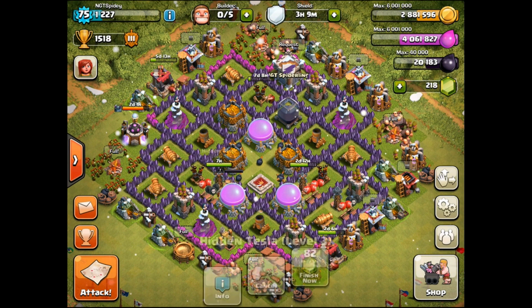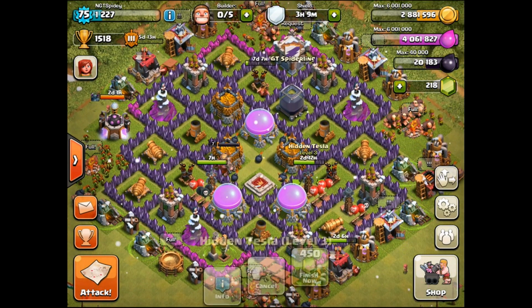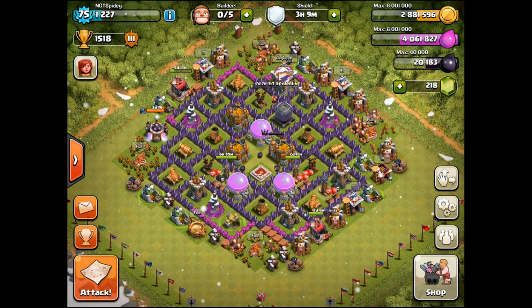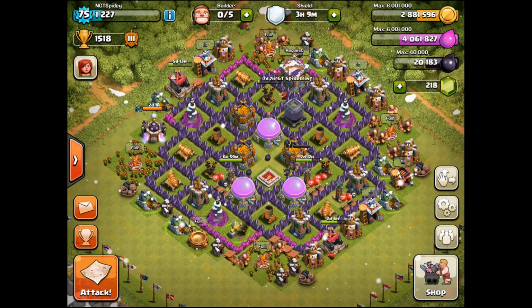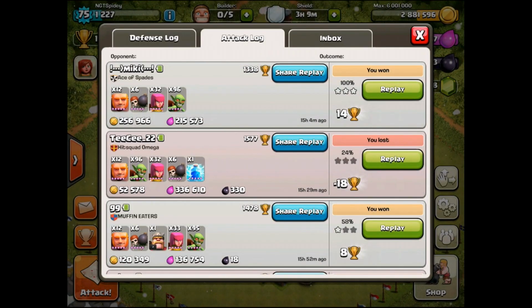It obviously doesn't help that I'm currently upgrading, I believe, three of my defenses. I have a hidden Tesla here that I'm upgrading, so it's inoperable on defense, another hidden Tesla, and my air defense. The air defense really doesn't matter in this particular attack, but the two hidden Teslas were the ones being upgraded at the time. So let's take a look at least one attack that I had.